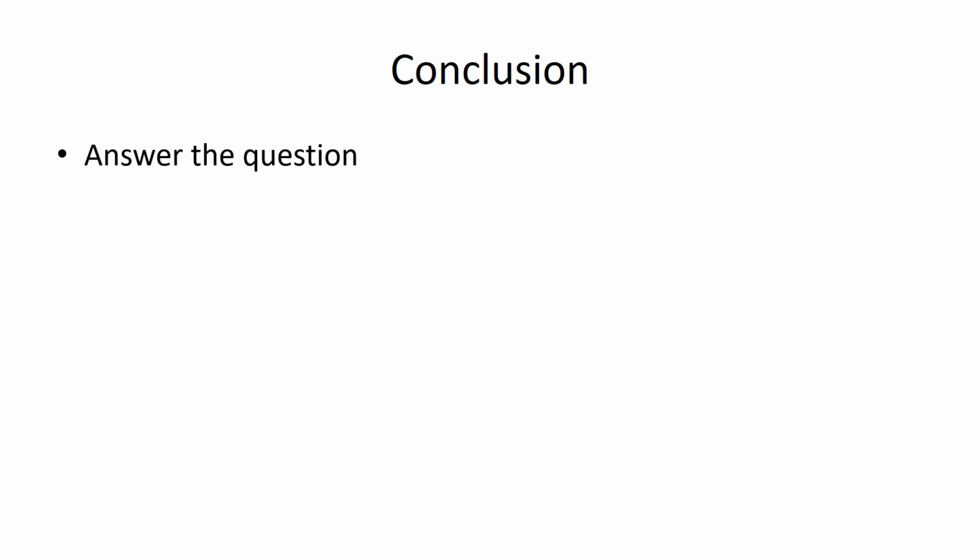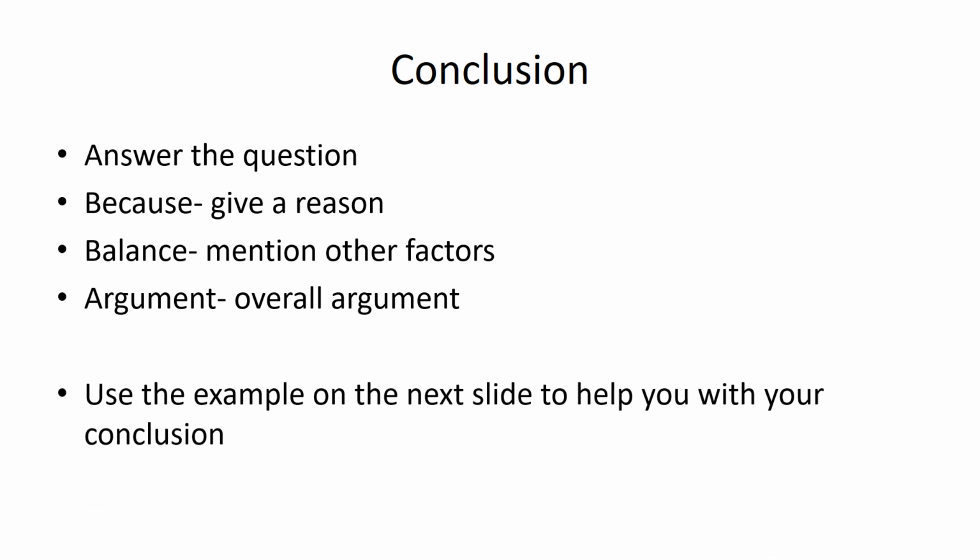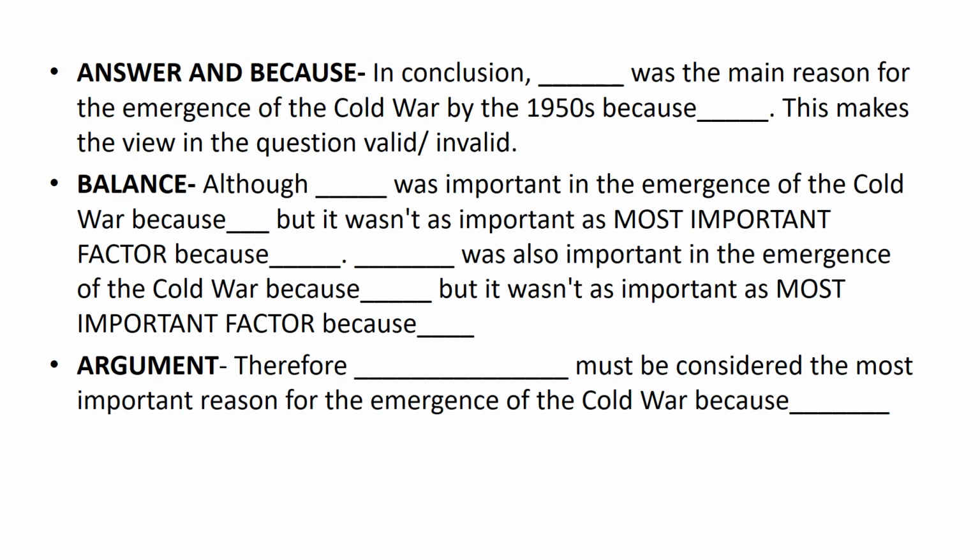Now, the last part of your essay is your conclusion. So what you're looking to do in your conclusion is also answer the question. You're looking to give a reason for your answer. So because of balance, you're looking to mention other factors and your overall argument at the end. Now, use the example on the next slide to help you with your conclusion. So what you have here.